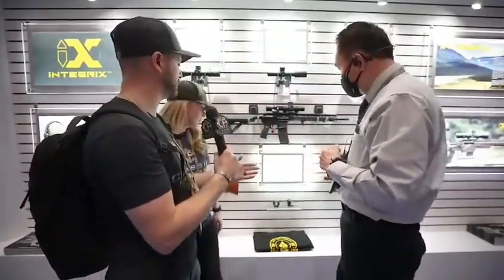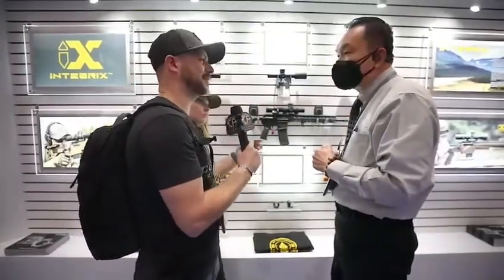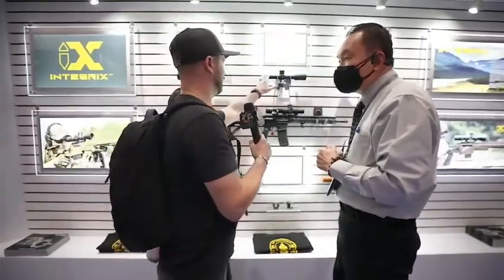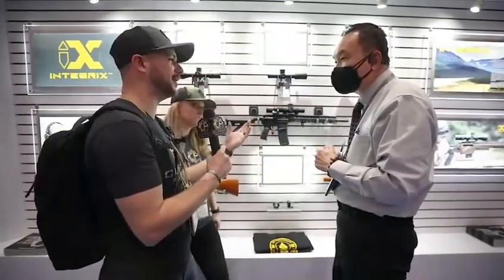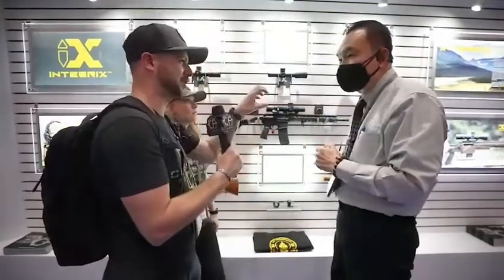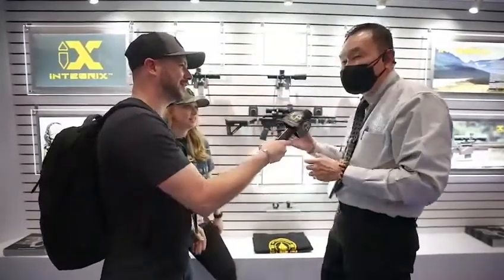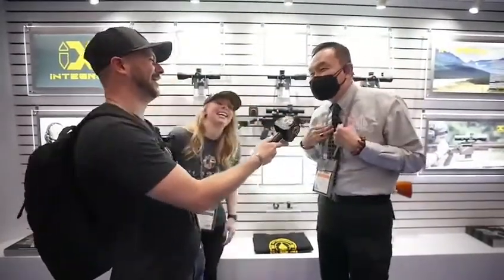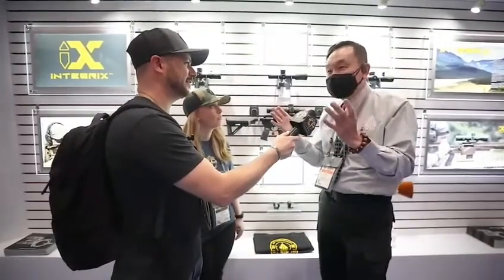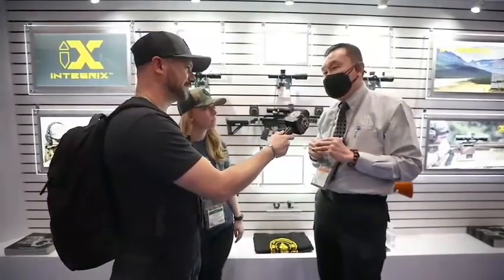And one other thing, I was speaking with Hans earlier, and you guys had these INTEGRIX scope rings. Something kind of cool is that your scope rings can match to your optic. They'll fit other scope bodies and tubes, but you're looking at adding a detent at the bottom of the scope so it just clicks right into place. You don't have to worry about whether you're canted or not. It'll be right on every time, correct? See, you're even more of an expert than I am. This is another integration of optics with the ring mount system for guaranteed leveling of your reticle system. Yes, it is.